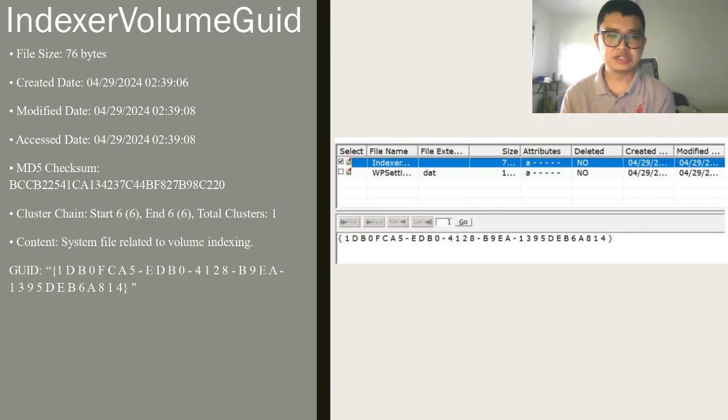The last file is indexer volume guid. This is a system file related to volume indexing, and in here we can get the GUID. So that is all from me. Let me hand it to my friend.